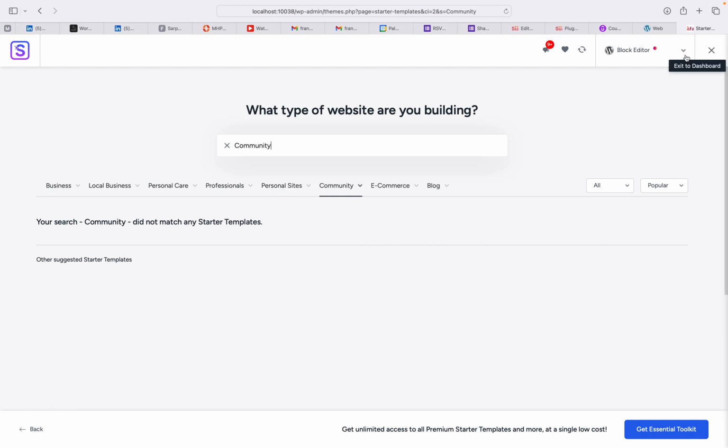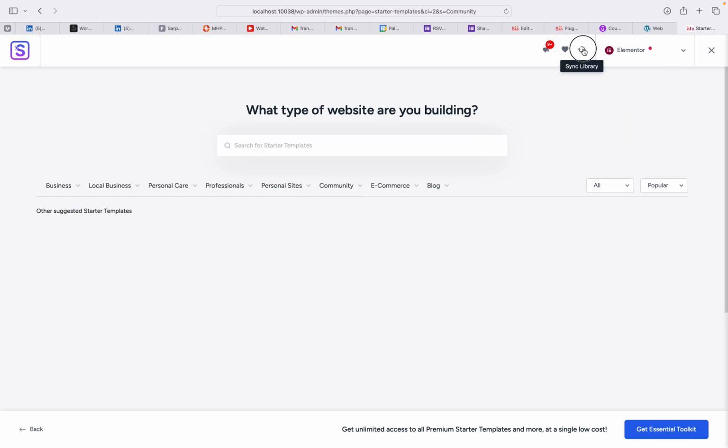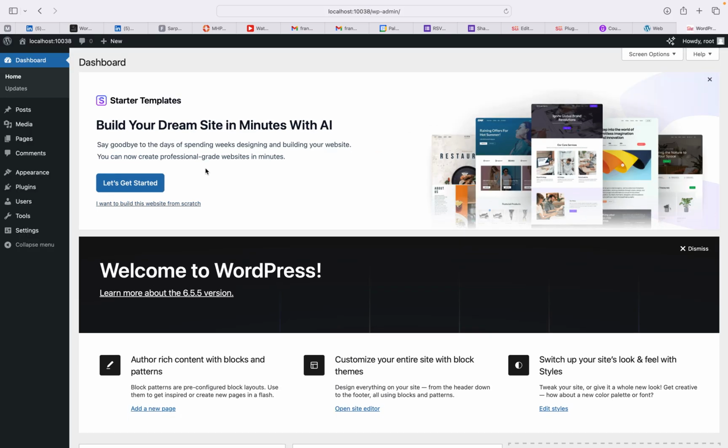So I can just select the kind of builder that I want over here. You can see that it gives me the block editor. It also has Beaver Builder, it supports that, and it has Elementor. So we want to use Elementor. Now that we select Elementor, we can refresh it, and then it will load up all the themes for us. We can wait here, or we can just go back to the theme and get started.